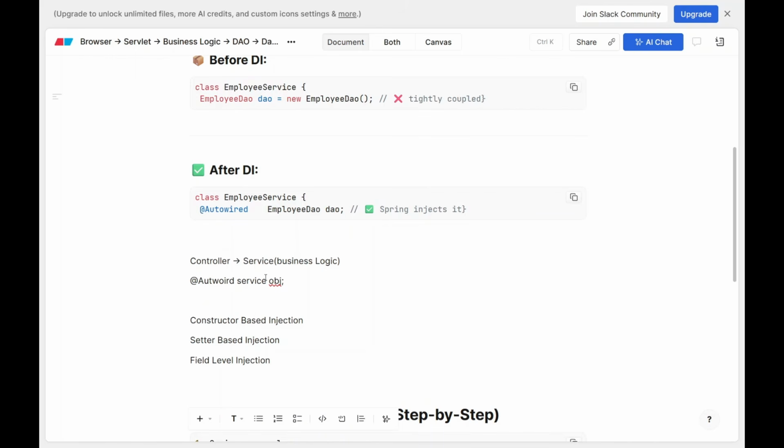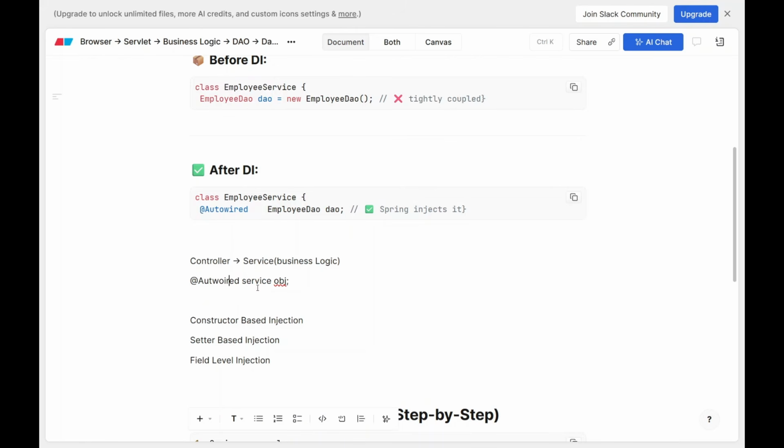You just tell Spring that we need this service object, and Spring will take care of the rest internally. The service object will be injected into the controller class using dependency injection.